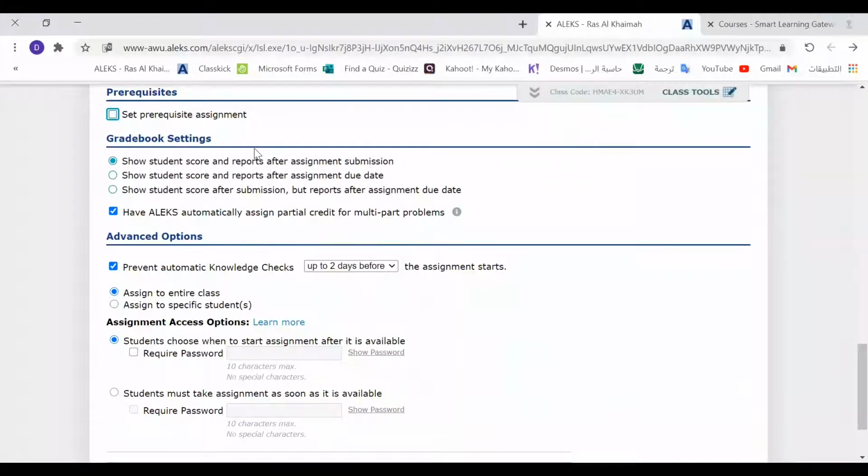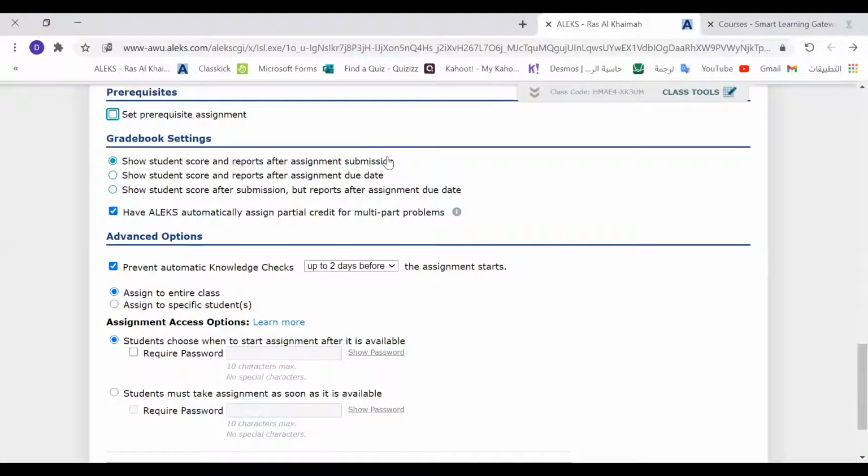Here also is the grading criteria. Would you like them to have their scores and reports directly after the assignment submission, or after the due date? For the revision, I would advise keeping it directly after the submission because you would like them to see their progress.